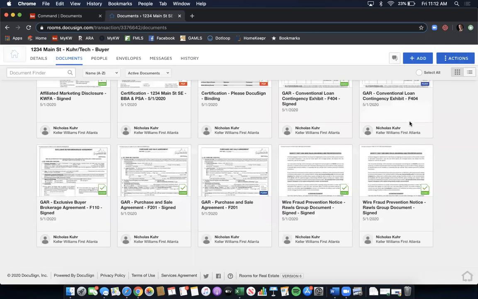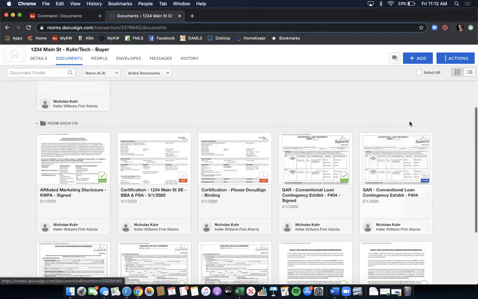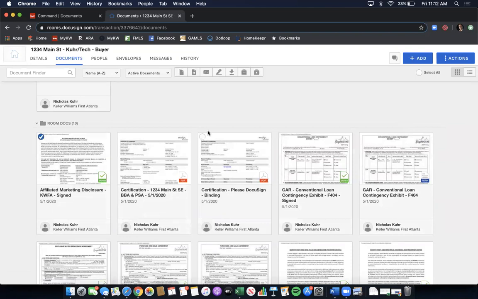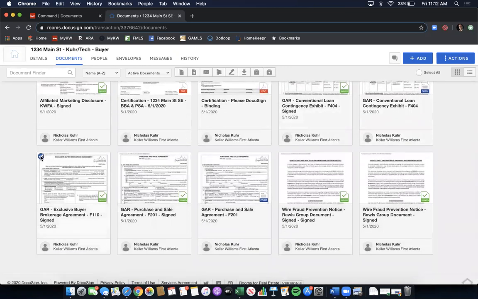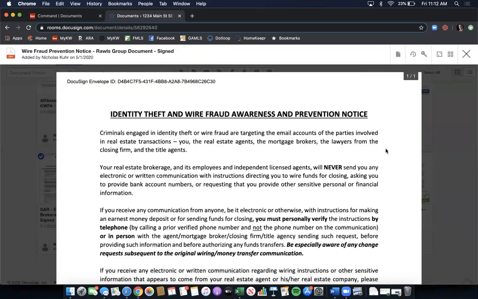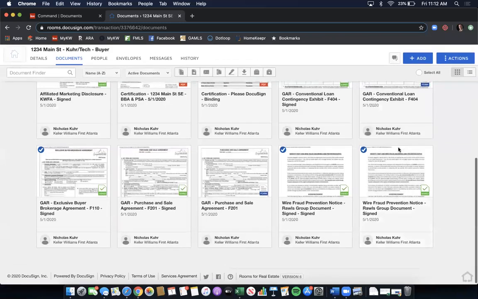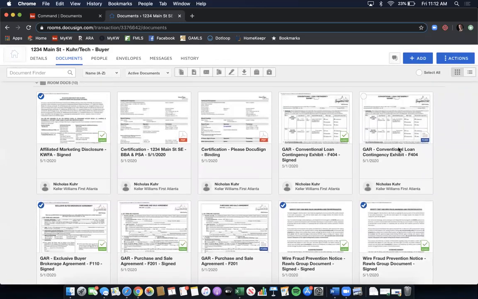Now, we talked earlier about, you know, kind of organizing our documents. So if you wanted to move all of these affiliated marketing disclosures, we want our buyer brokerage agreement, wire fraud prevention. Let's see, get all those.